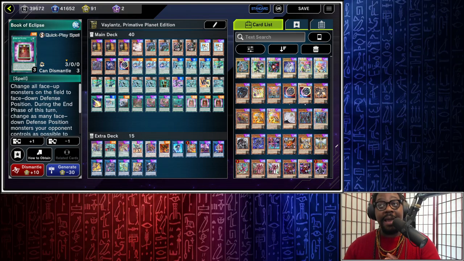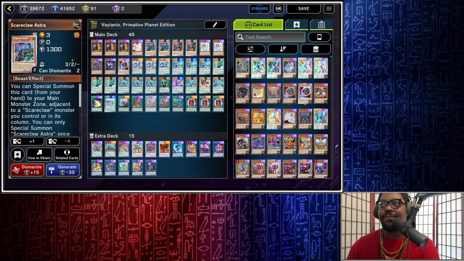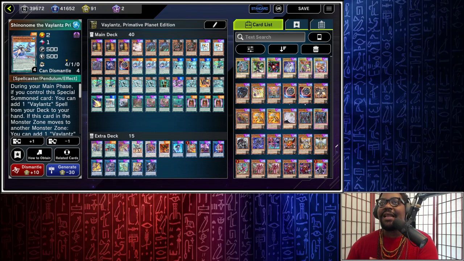Or maybe you played through all the hand traps because they open pretty weak. And you know, maybe you're playing Blackwing and they put out Super Armor Master and their hand is full of hand traps. And you've been battling hand traps and they've been blowing up your guy and negating him and preventing your surge and all that. Then you go into your Vaylantz.